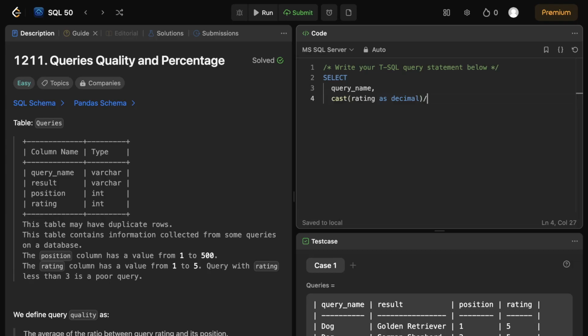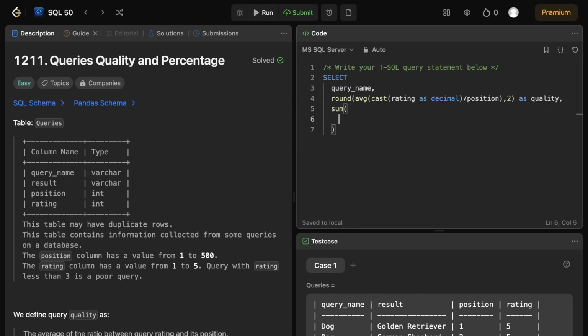So rating divided by position, okay, and then the average of it, so average, and then simply we'll have to round it up to 2 decimal places as quality.